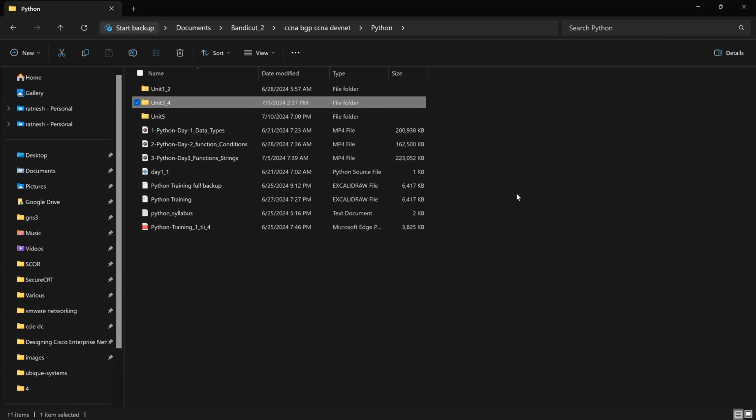In that, we have the HQ and data center. In HQ, you have switches. In the data center also, you have switches. You have to create one link between HQ and data center. And then in the data center, you have the DHCP server. So you have to configure the DHCP server in the data center, and you have to make relay agents between the data center and the HQ, and the devices in HQ will get the IP address. I'm going to show you that project in the next CCNA session.